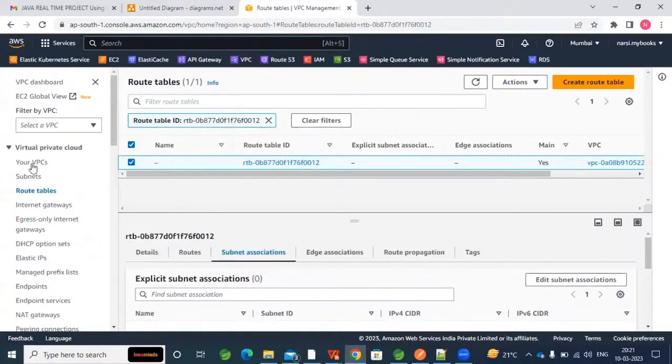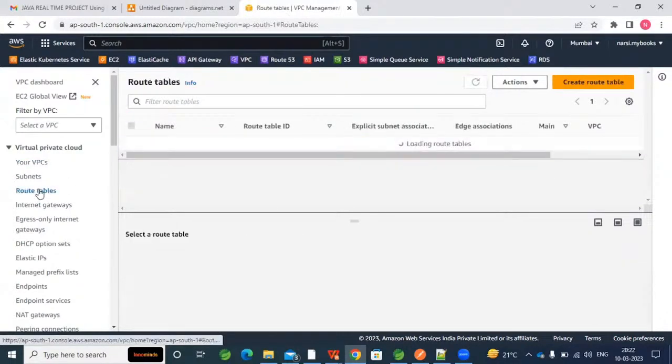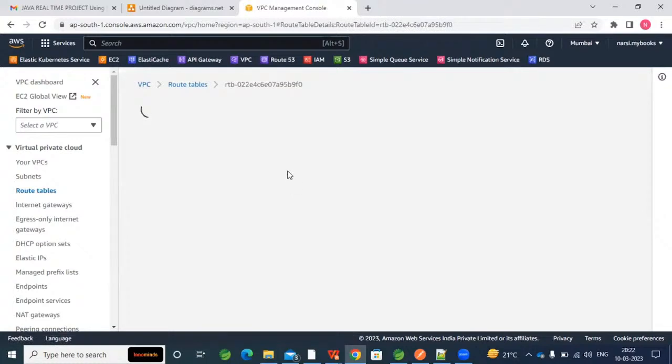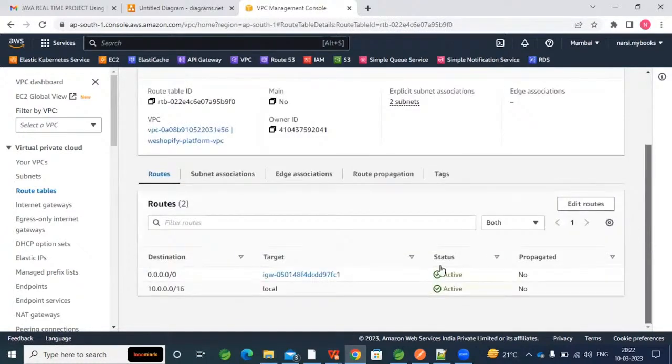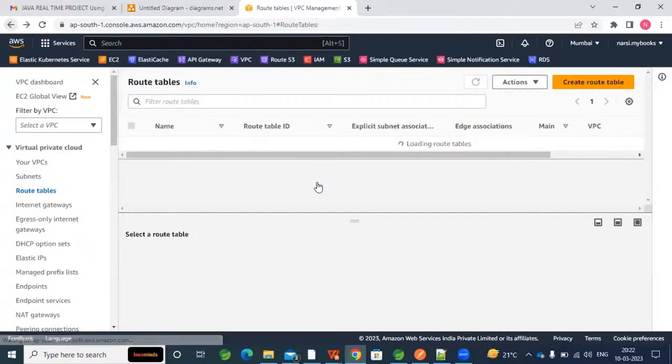Let me go again to our VPC and route tables: vShopify private route table, public route table. So there will be two route tables, public and private. Each route table has subnets, you can see here in the subnet associations. One is the public subnet, and the second one is the private subnet.